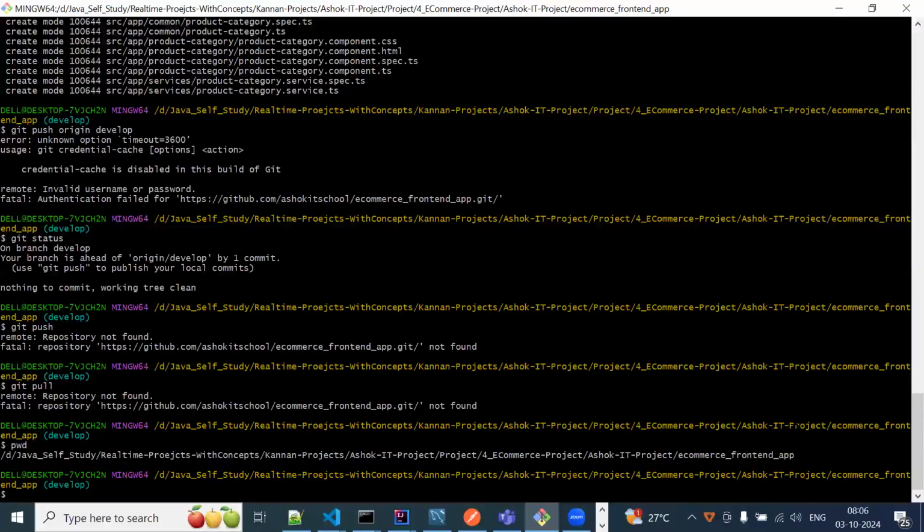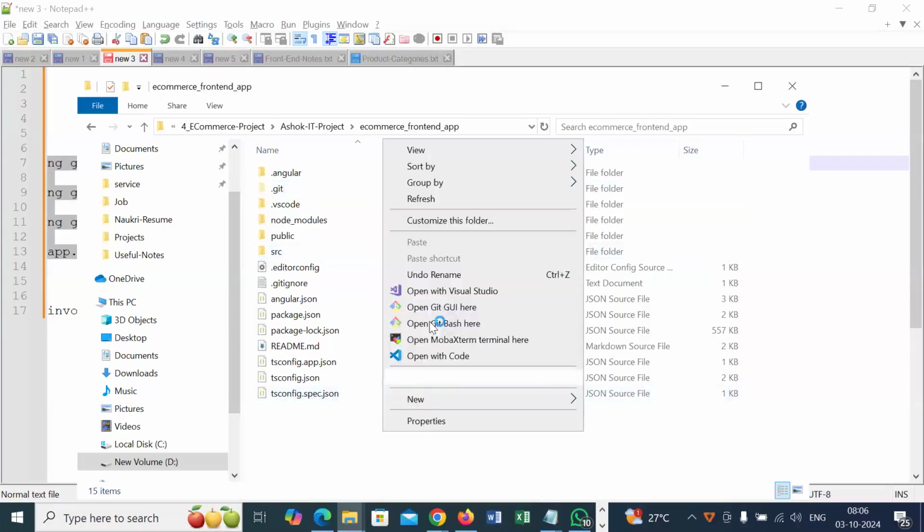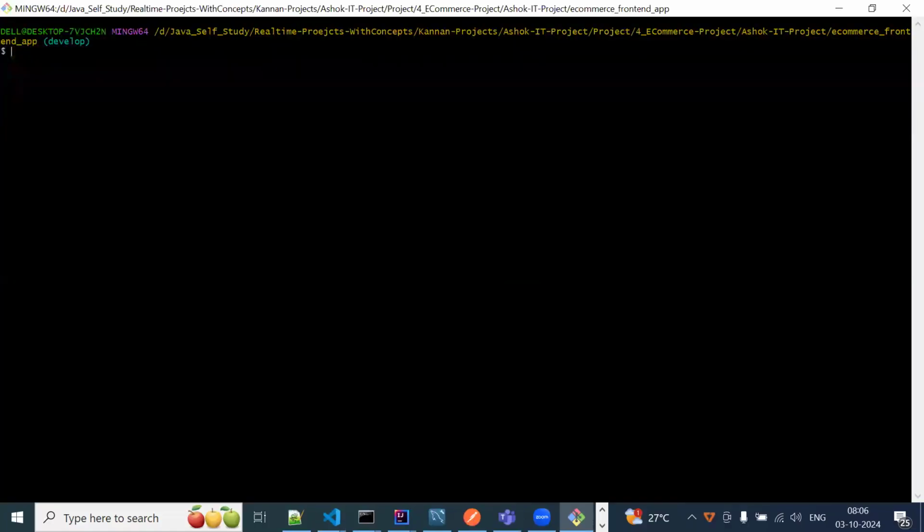You lost connection with the remote repository. So shall I close and open a new connection? You close this and open again. Yeah, git status.